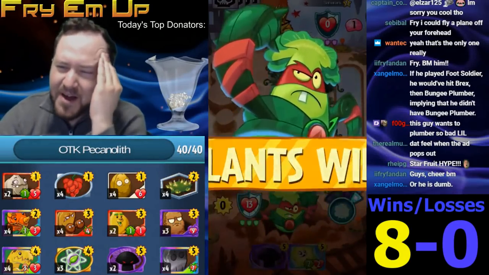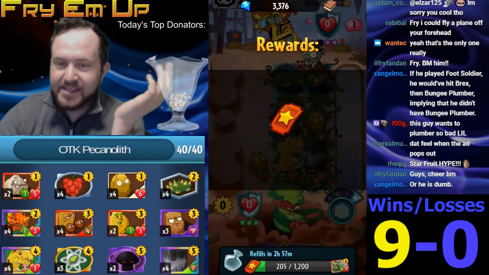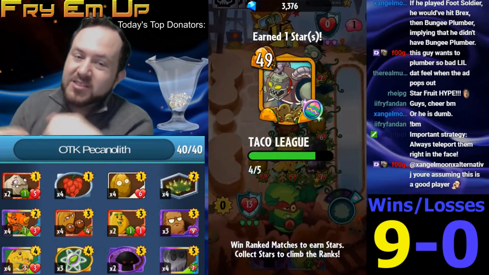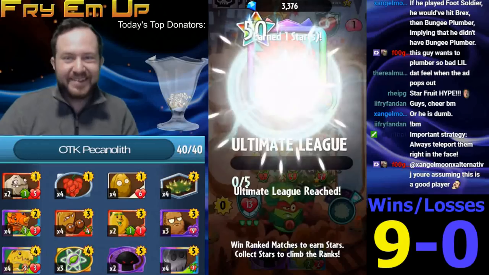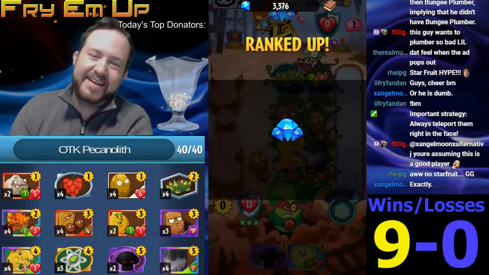Holy smokes! We've gotten weed sprayed a bunch of times too and knocked out. I mean, this happened at least 3 or 4 times. The idea is to just try to draw it out of his hands. You have that luxury too, and hitting Ultimate League. How appropriate! We hit Ultimate League with OTK Pecanolith, okay?